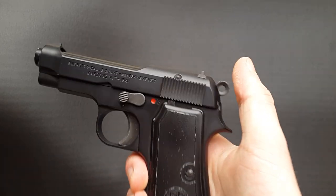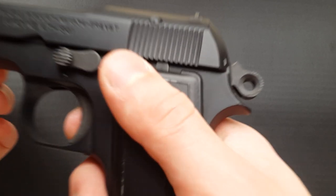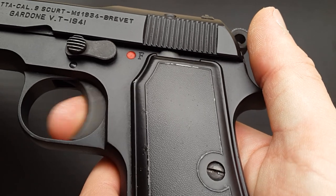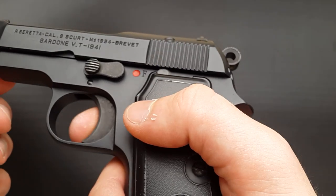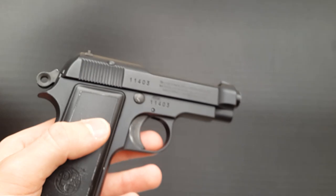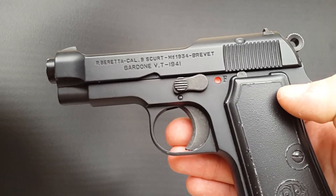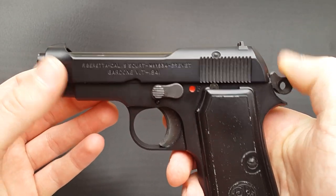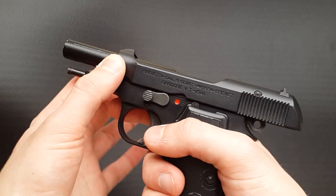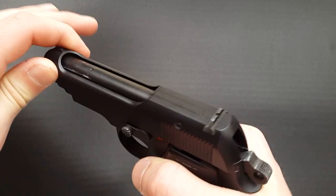There's a single action trigger here — a very light little trigger. There's a trigger bar you can actually see move underneath the grip, a very interesting little mechanism. The trigger is very smooth, same with the hammer — very precise and smooth feeling, and it feels very well built overall. Everything's very crisp. The frame and slide are heavyweight plastic, which means there isn't much mass moving, and the recoil spring is very light, so there isn't much going on in terms of recoil when you're shooting — all very linear and smooth.